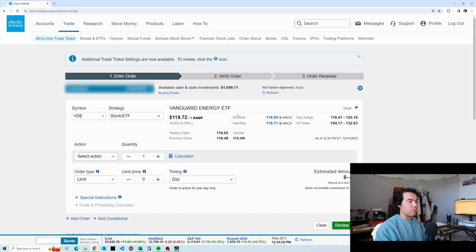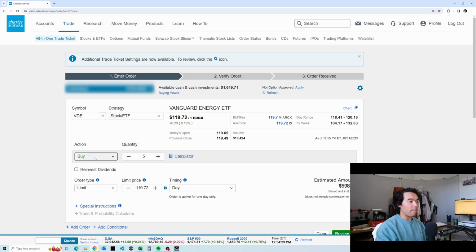I'm not going to get into everything about the ETF itself, but this time around, with the $1,600 in this investment account, I want to buy 5 shares of this ETF, right? So select action, we want to buy 5 shares. This is the amount that it's going to cost, almost $600.